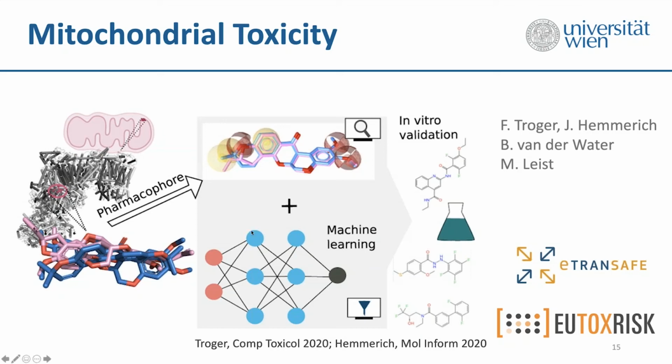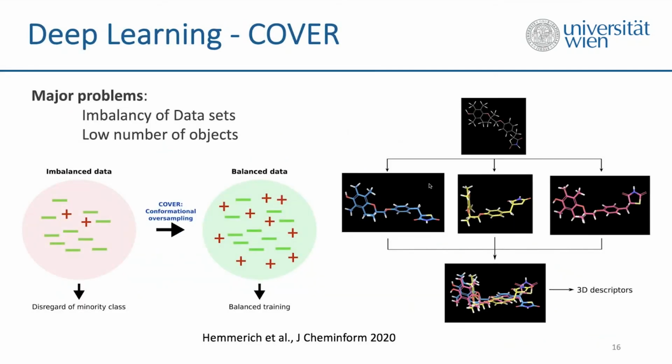Mitochondrial toxicity, yes, no: we made a machine learning model, used it to refine the hit list from the structure-based pharmacophore model, and finally 3 out of 20 compounds ordered were tested in 3 different assays as being toxic to mitochondria. So that would be a possibility to give you an assessment whether one of your compounds is at risk for mitochondrial toxicity.